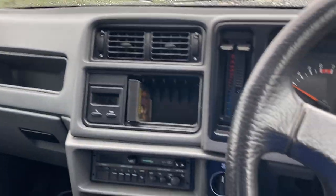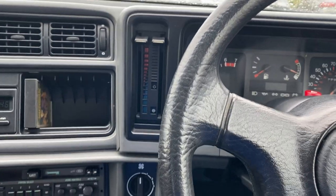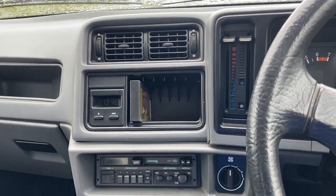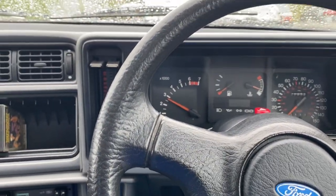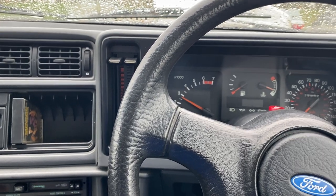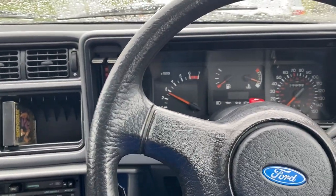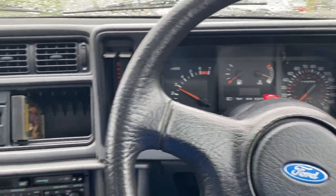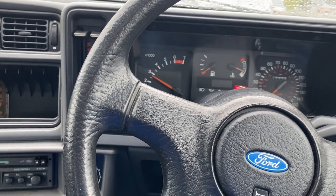The LX really was an excellent package. You've got a factory sunroof that looks like new, literally, as does the headlining — it's in beautiful condition. There are electric windows, central locking, and this one has the optional extra of the gear-style alloy wheels. The wheels are totally refurbished and they look brand new. The car starts on the button, it's had a recent battery, and it really is immaculately clean under the bonnet — the sort of car you could take to a show, lift up the bonnet and talk about the old days.